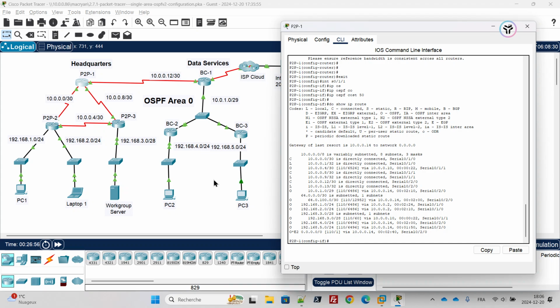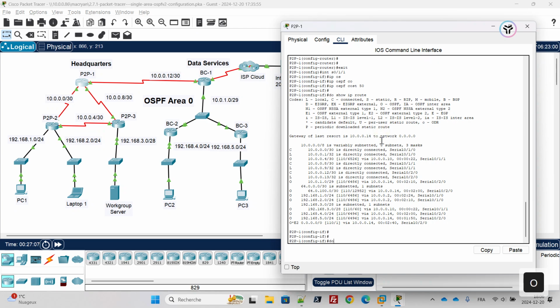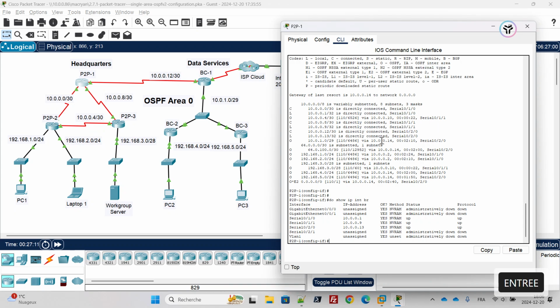Next, configure the timer values on the P2P1 interface here and BC1 here. Show IP OSPF interface serial.